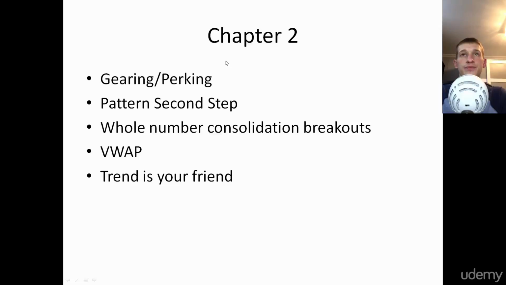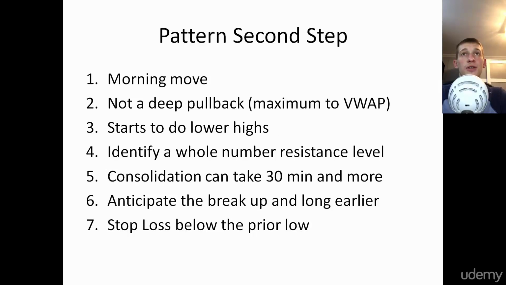In this pattern we use the VWAP indicator. I will show you later how to put this indicator in your charts. I don't know if your platform has this indicator, but in Thinkorswim you have one, and I will show you the parameters and how to put it in your chart. So let's begin. Pattern second step, the variables of this pattern.